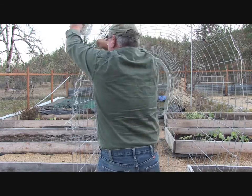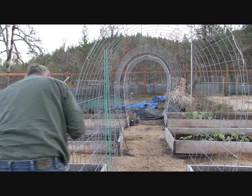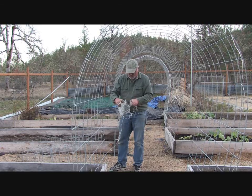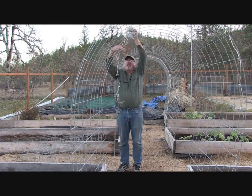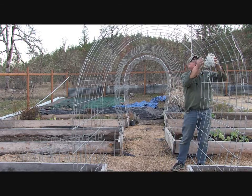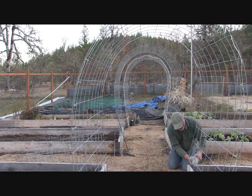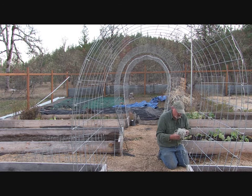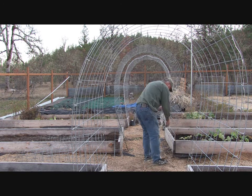This is what I don't like. This should have come on a spool. This company needs to put these on a spool. I don't like this. I don't recommend this to anybody because me of all people, I do not like messing around with a tangle of lights, and that's what this is. It's a tangle of lights. So this is the first bad review I'm giving a company. They sent the lights, they were incomplete, and they weren't even on a decent spool to wind up or unwind.